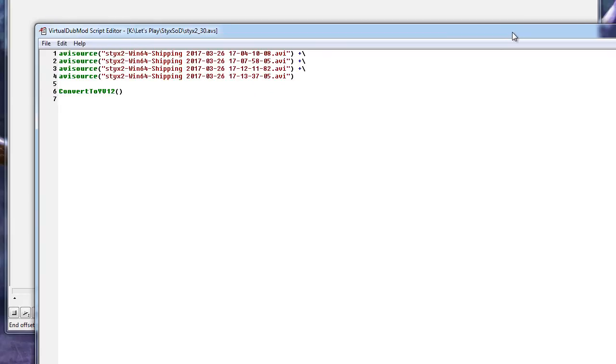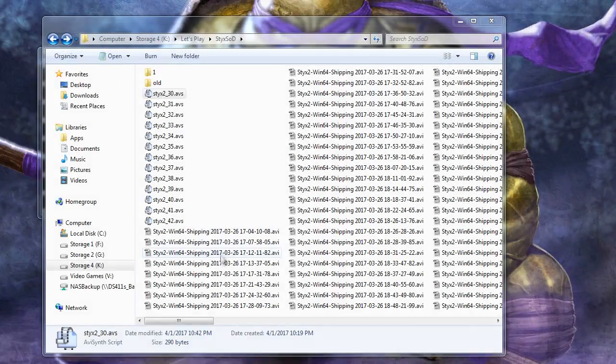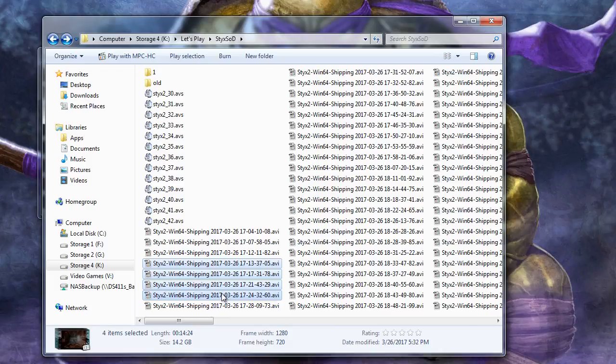Press Page Down to get to that blank space we made previously for easy edits. Then press Ctrl and I at the same time to insert a trim statement that only contains the portion of the video we cut out. Press Ctrl plus S to save the edited script and exit out of VirtualDubMod. Now select the next set of videos using Calc to determine if you have enough time.